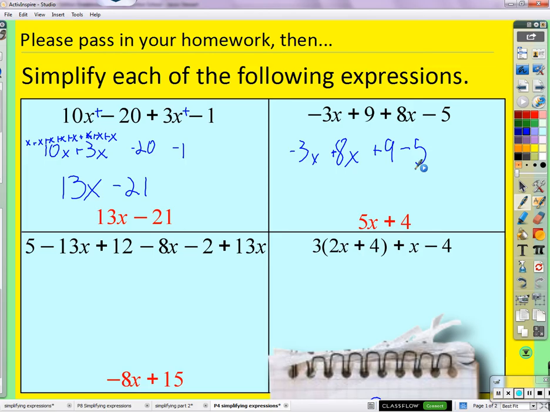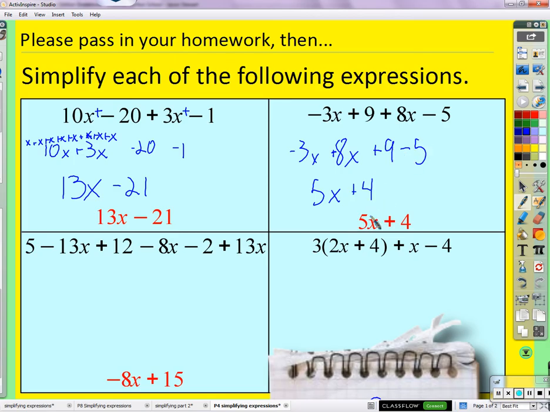It's convenient to put the x's next to each other, and then just total them up, figure out how many x's I have. Well, here I have 8 x's, x plus x plus x plus x plus x plus x plus x plus x, that's 8 x's. And then minus x, minus x, minus x. So how many x's do we have? 5 x's. To multiply a number by 8, to multiply a number later by negative 3, and then to add that together is a lot of work. It would be the same as just multiplying by 5, 5 times x. Then we have 9 minus 5. 9 minus 5 is 4.